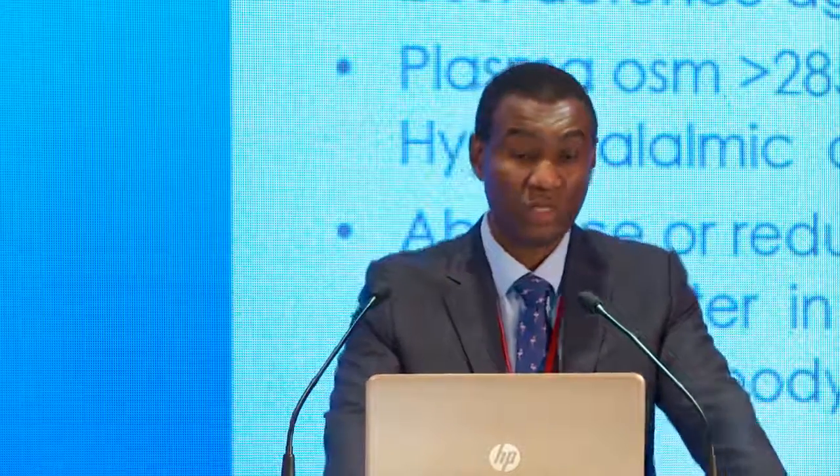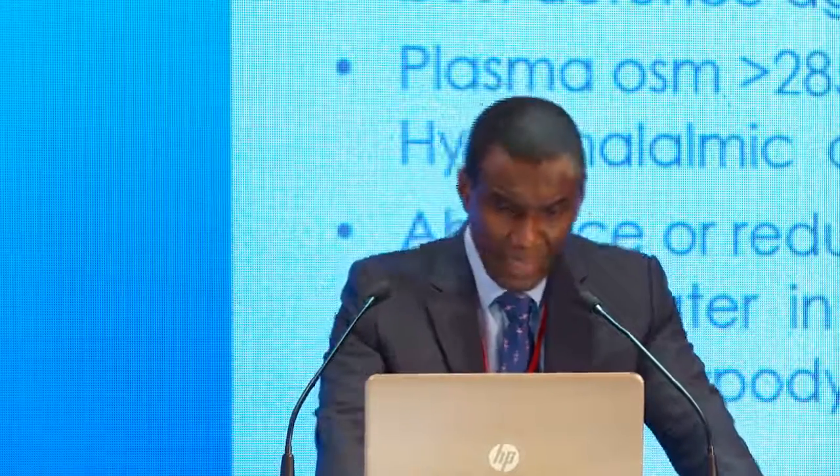The sodium is more than 150. So it's more of a water deficit than a sodium excess. You will not find it in normal people walking around who are not sick, who are able to drink, because thirst is the best defense against hypernatremia. Okay? The moment your plasma osmolality goes more than 285, ADH will kick in so that then you can conserve more water. And that will also stimulate the thirst receptors.